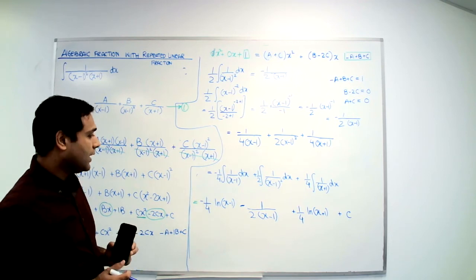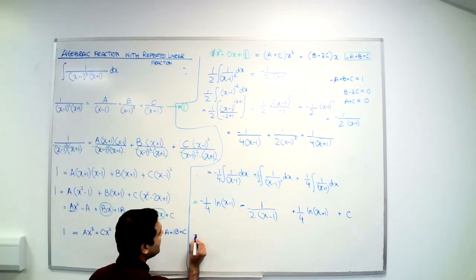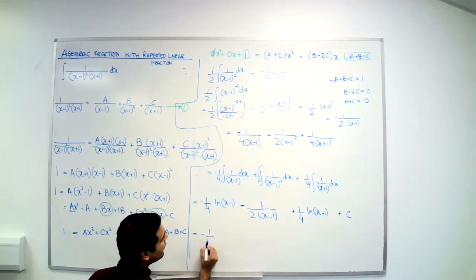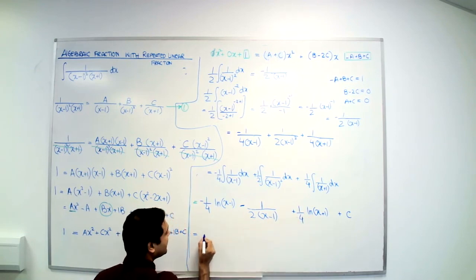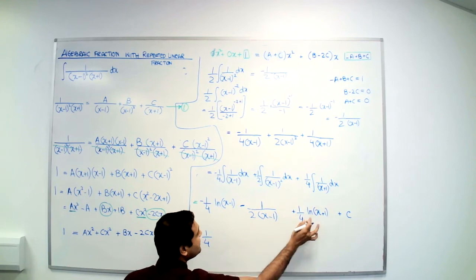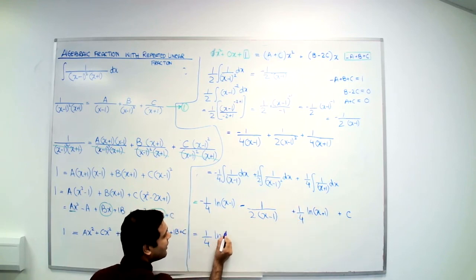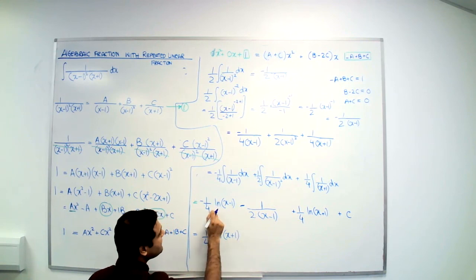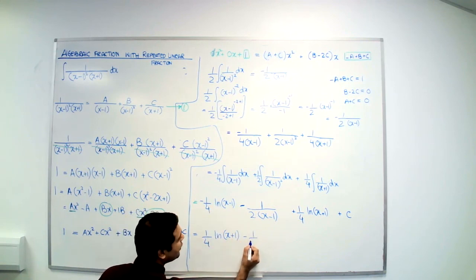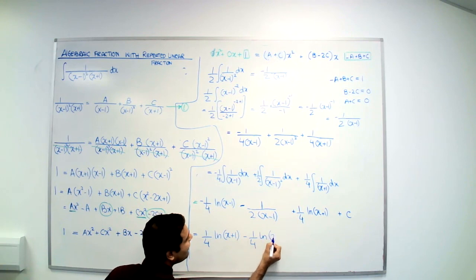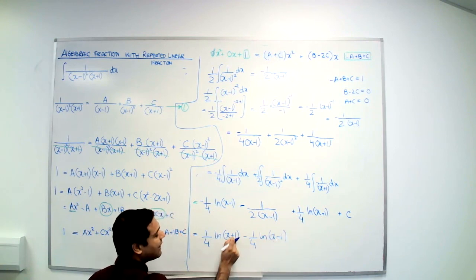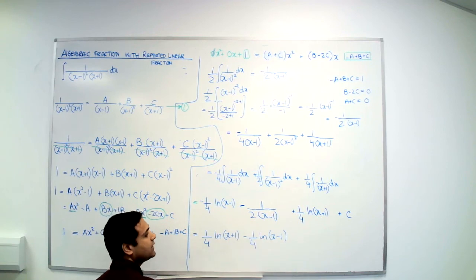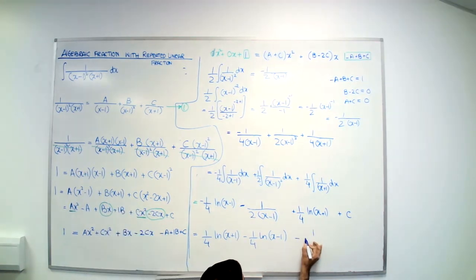There is a rule: put all the ln's together. So I got minus 1 over 4. Actually, let's write this ln first, because x plus 1, 1 over 4, I'm writing this one first because of positive: ln of (x plus 1). And after I write this one, minus 1 over 4 ln of (x minus 1). If that was positive and that was positive, I could have just straight away cancelled, but they're not. Minus 1 over 2(x minus 1) plus a c.